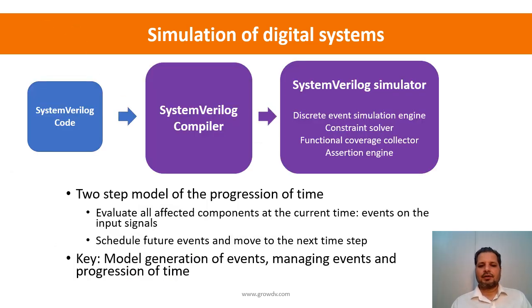Okay, if we look further inside the simulator, you have your SystemVerilog code, and then a SystemVerilog compiler which compiles it, where it does parsing of your code and checks whether the code you have written meets the syntax requirements. If something is not in line, it will flag the error, and those errors and warnings you should be able to see in the compile.log that generally gets generated. Once it has been compiled successfully, it moves to the simulation.